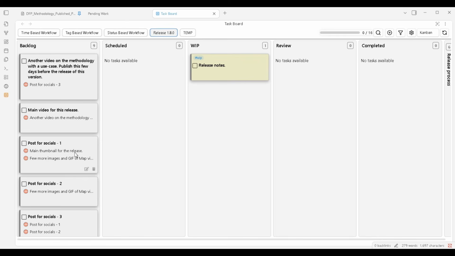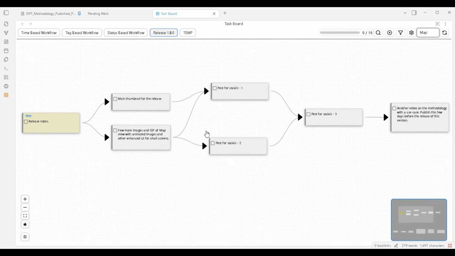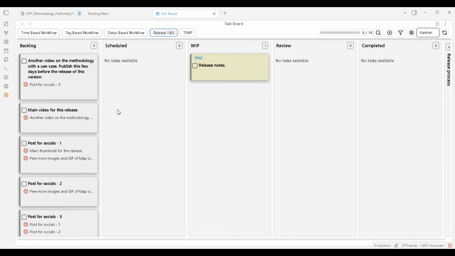Now, this is very easy to understand from Kanban. But what information will it provide if we are viewing it in the map view? So, if I now switch to map view, here we can clearly see that only this first card has a different background, and based on the configured color code, we can quickly make out that this task is work in progress, that is, some member of the team is working on this task, etc. So, this is nice information to have, but let's make some more progress and then we'll see how this map view will help to get more information.